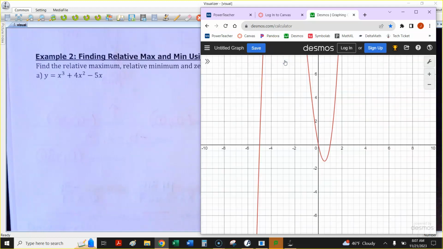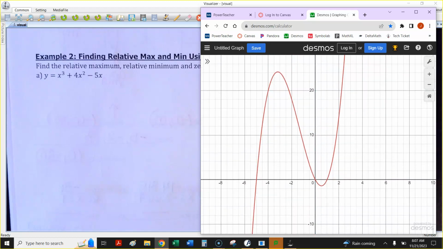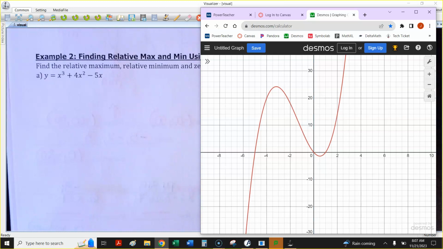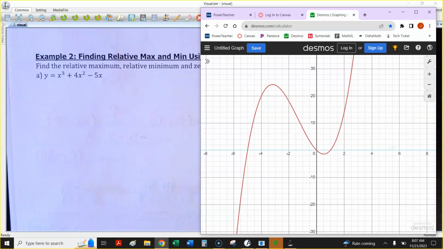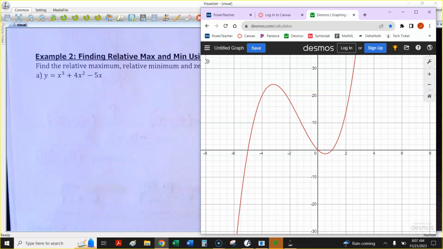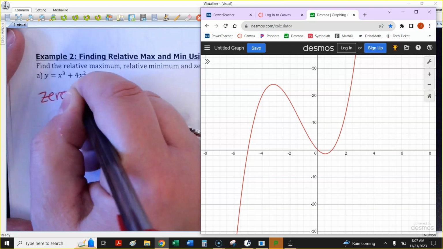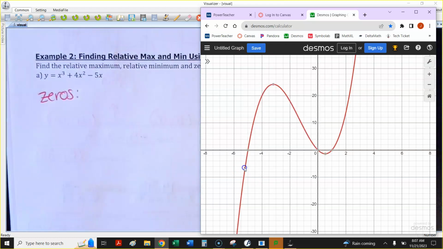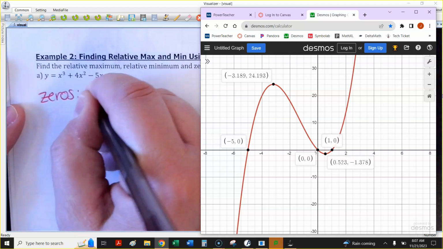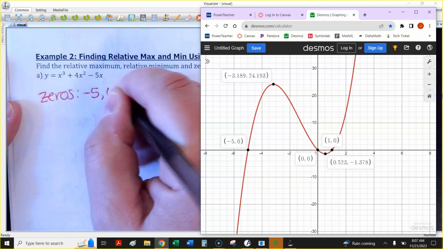Now, you can literally grab the graph with your fingers if you want to alter it. I like to grab the y-axis and scrunch it down, and grab the x-axis and move it. If I'm looking for relative maximum and minimum, I'm just going to write down the zeros. If you remember, you can click on the graph and it will go to critical points. If you click on the point, it'll hold it on the screen for you. The zeros should just be where the graph crosses or touches the x-axis. So I've got -5, 0 and 1 for this graph.